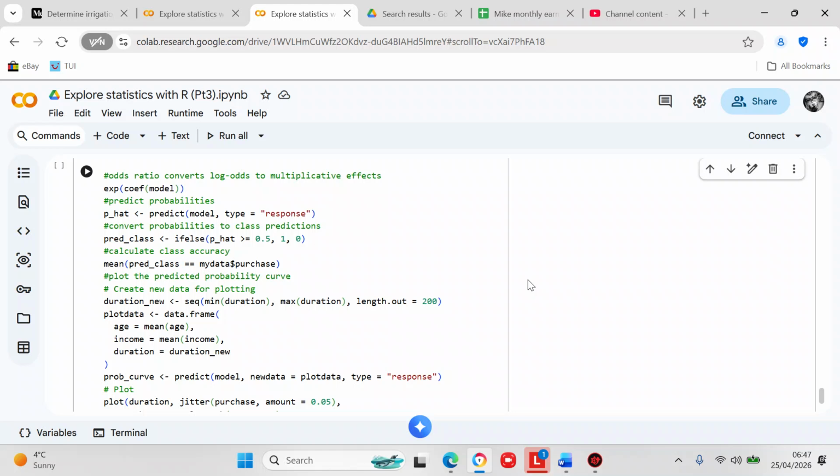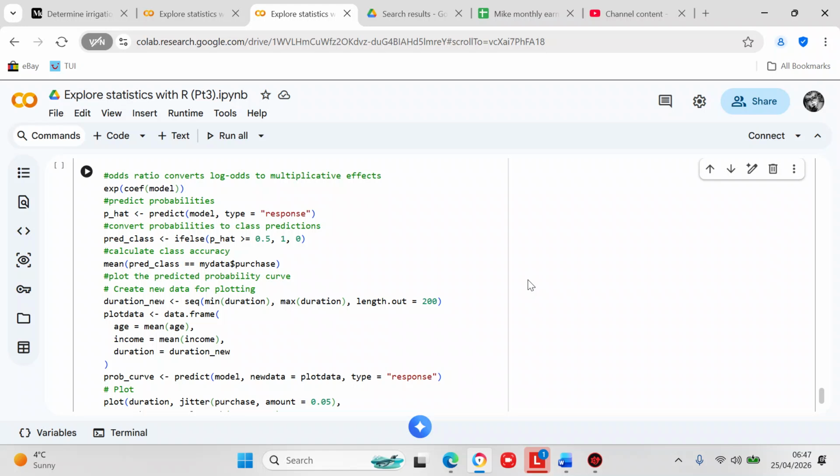We're going to plot the predicted probability curve. So we're going to create new data for plotting. So duration new becomes SEQ, that's the type of vector, brackets min duration, comma, max duration, comma, length out equals 200. And then we're going to plot the data.